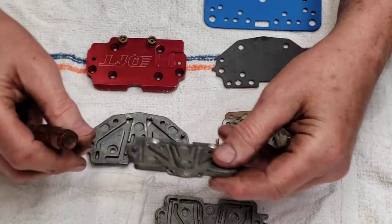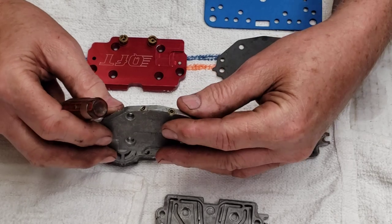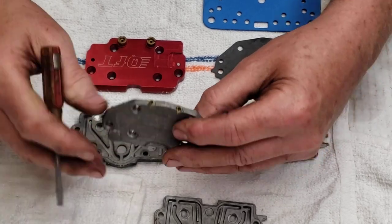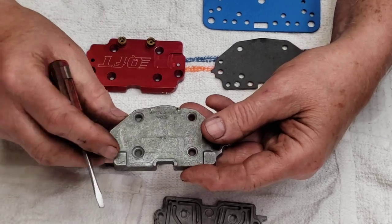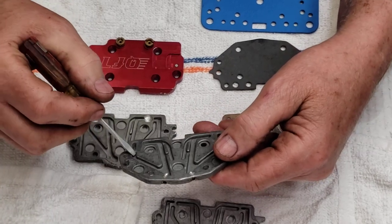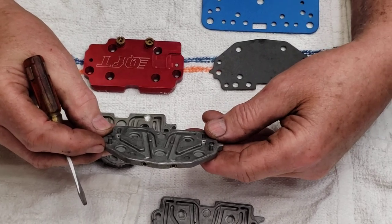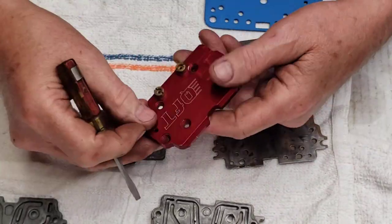Also on this one, I put in some actual screw-in jets — I made some screw-in jets. This plate is really thin here, so you can see how ultra-thin it is. It's actually coming out of the housing, but it works — it can definitely be done. You can make these adjustable; you can do anything with these little plates if you want to work at it. You just have to have really small screw-in bleeds.